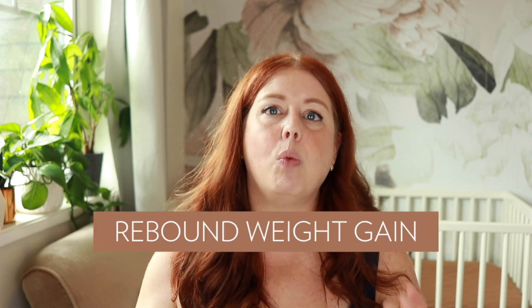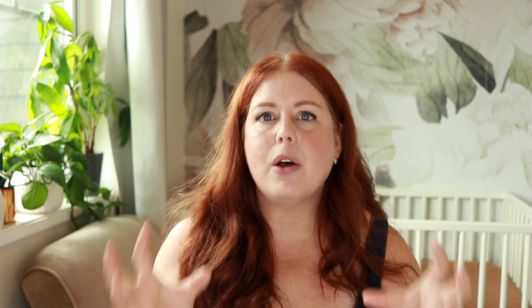Another risk of Ozempic that I do not hear talked about nearly enough, particularly with the clients I work with who are seeking support from their medical professionals — it seems to be seen as this cure-all wonderful drug — is the likely consequence of rebound weight gain. The promise that Ozempic comes with of weight loss with less struggle can really skew your perspective on the potential danger of it, because the down-the-line repercussions of rebound weight gain just seem so out of sight.